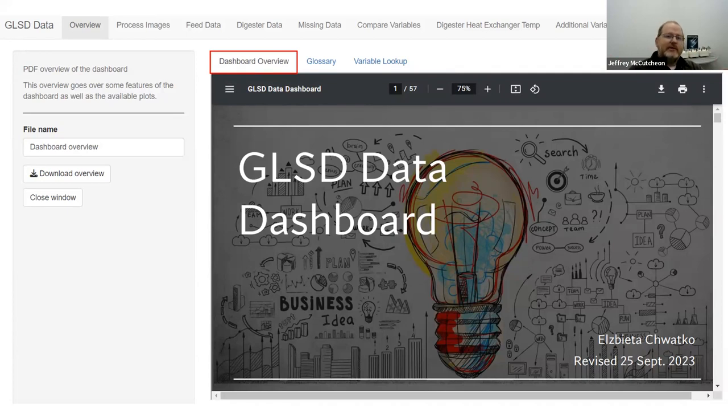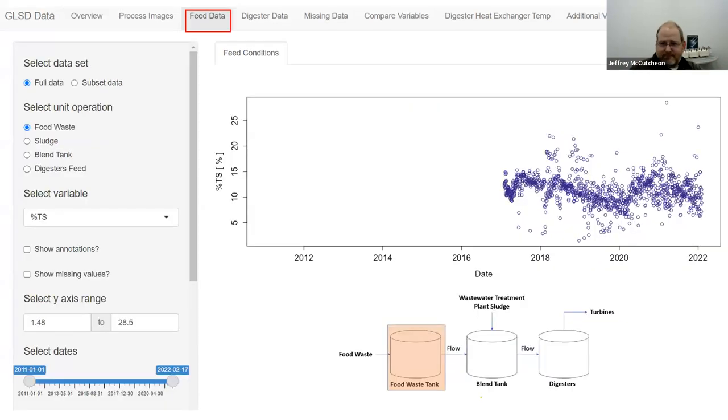And so what this represents to me is a base case of capturing data from an anaerobic digester and trying to correlate it to some performance metric. And the nice thing about this particular data is that GLSD has never undergone any kind of a meltdown or any kind of failure of their operations. And so it's actually a great example of what a high-performing digester looks like. And it gives us a sense for the kinds of things we want to be able to achieve in our control strategy.